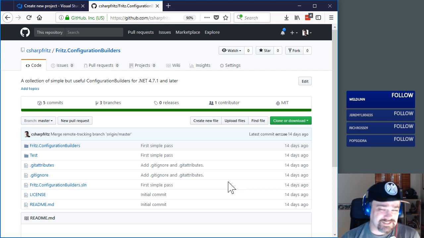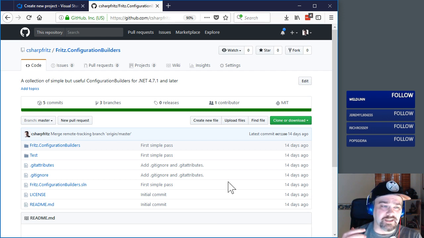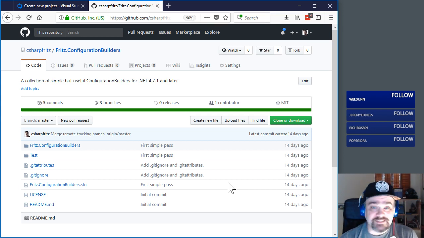So instead of using a standard configuration manager that pulls data out of a web.config or an app.config file, I know people don't like XML. I know people now prefer writing things in JSON. And in fact, there are some folks out there that like reading ini files. So that's what I started with here: I want to read from an ini file and be able to load up my .NET configuration from that and still get to use my standard and familiar configuration manager to work with and get those values.